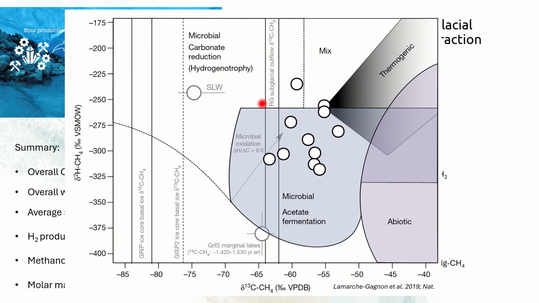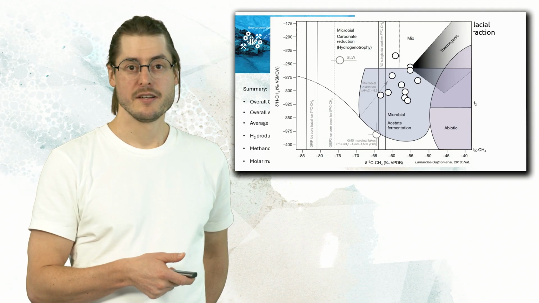This is not to say that hydrogen production might not be important beneath subglacial environments. This was just one example. And if we look at data, these vertical bars here of methane coming from deeper beneath Greenland, we see that a lot of methane has been identified as coming from hydrogen generation. So potentially this reaction might be important in other sectors beneath the catchment. Thank you.